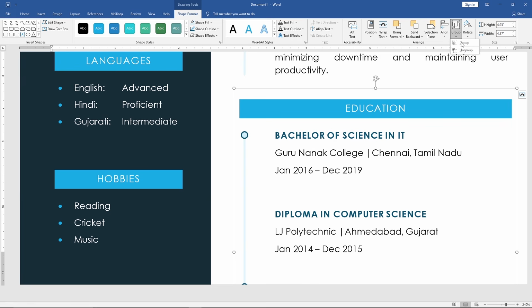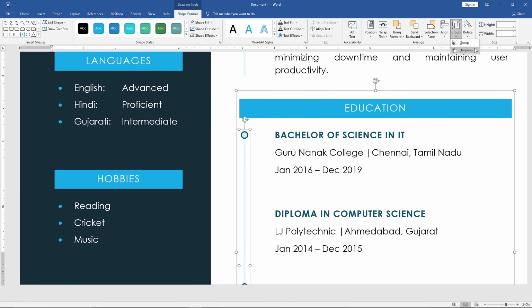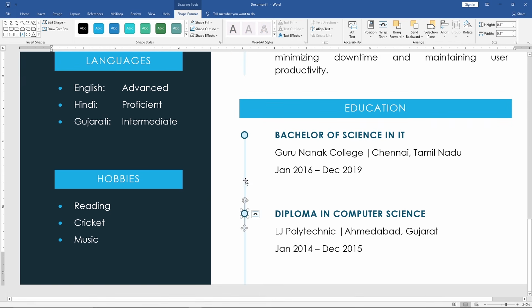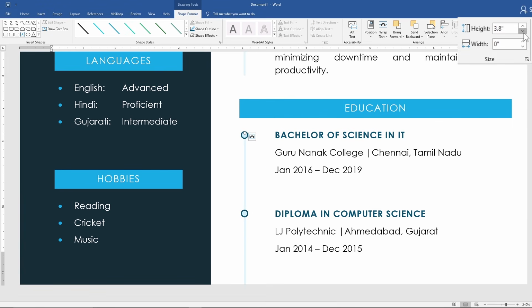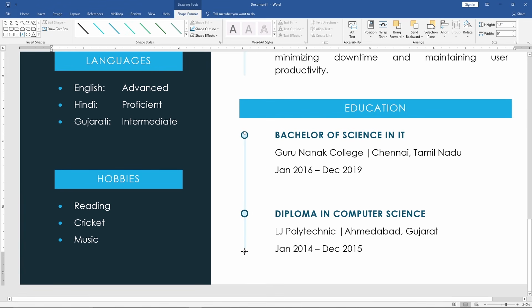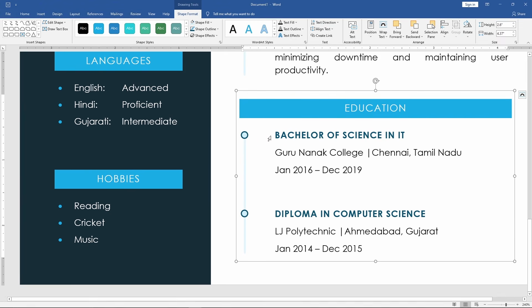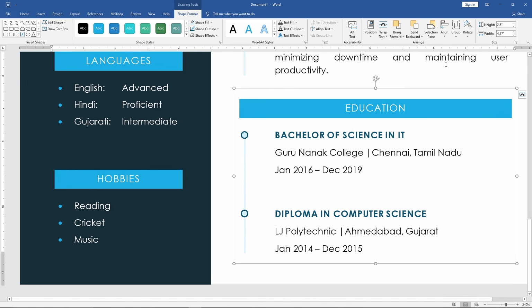Lastly, ungroup it to adjust the bullet line. Then, group it again to distribute it vertically.